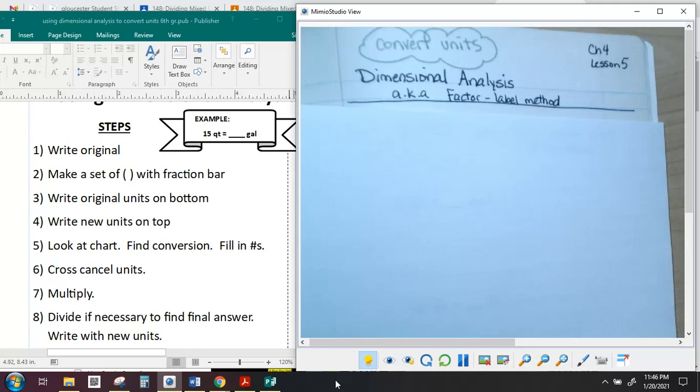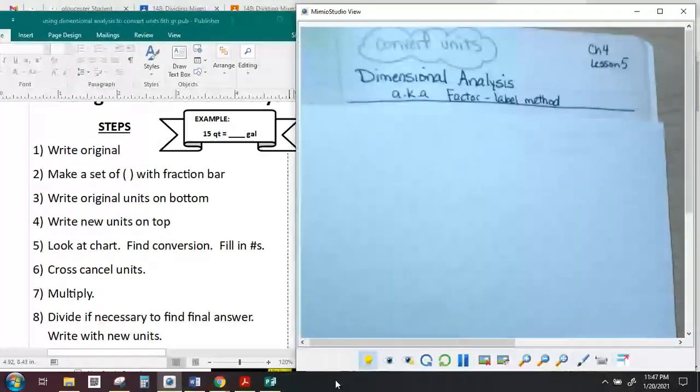Okay. Now, converting units, that's like I have so many feet. How many inches is that? When I was a student, and probably your parents and grandparents, when they were students, we learned that sometimes you would multiply and sometimes you would divide by this conversion factor. Well, even me, as a good math student who loved this kind of stuff, I could never remember when you multiply and when you divide. This method takes that confusion away. You always set it up the exact same way, regardless of whether you're starting with the bigger unit or the smaller unit. So once you wrap your head around it, I think you're really going to like this.